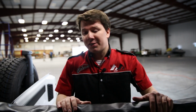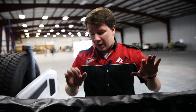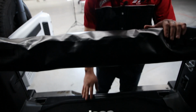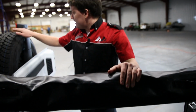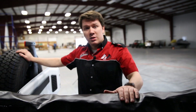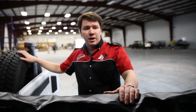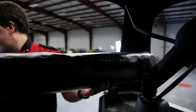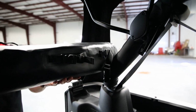So what works best for us? We found that if you want to get the optimum distance between your obstruction of view and the cargo access, it's typically a good idea to line this up with the top of the spare tire because that's obstructing the view anyway. So it may be just a good idea to line it up just about that same height. So we're going to go up probably about right there. So keep that in mind.